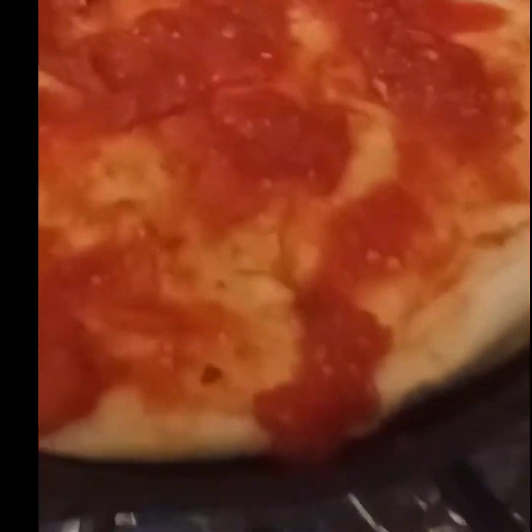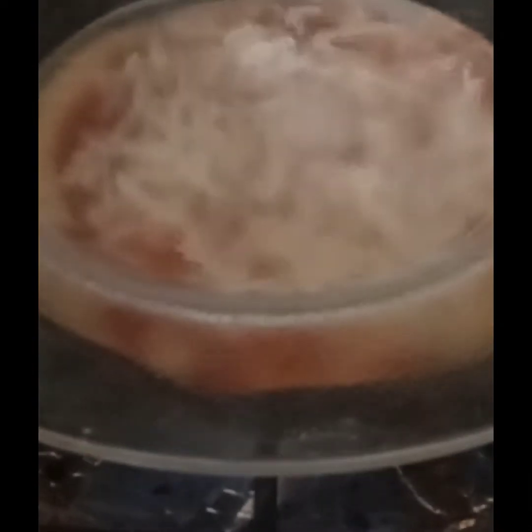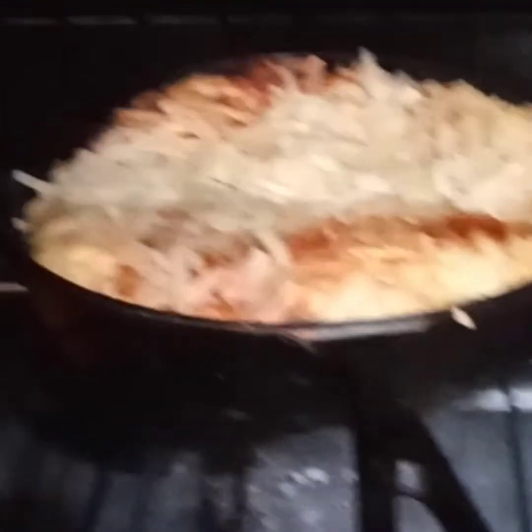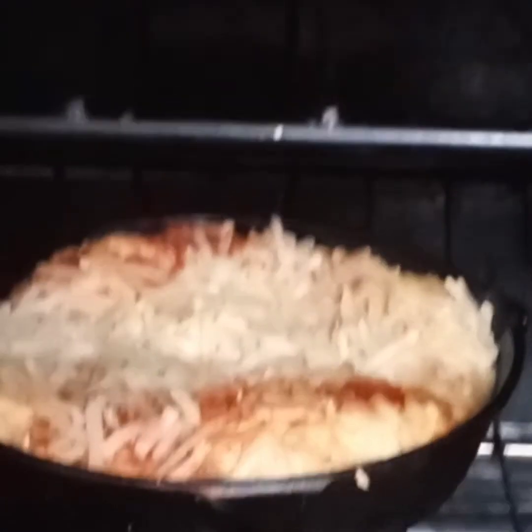And then Michael's pizza is in the oven. Okay, I'm going to cover this now so the cheese can melt. I love this giant platter. It came in handy. And here's Michael's pizza in the oven. Oh my god, it looks so amazing. It's so thick and bubbly.